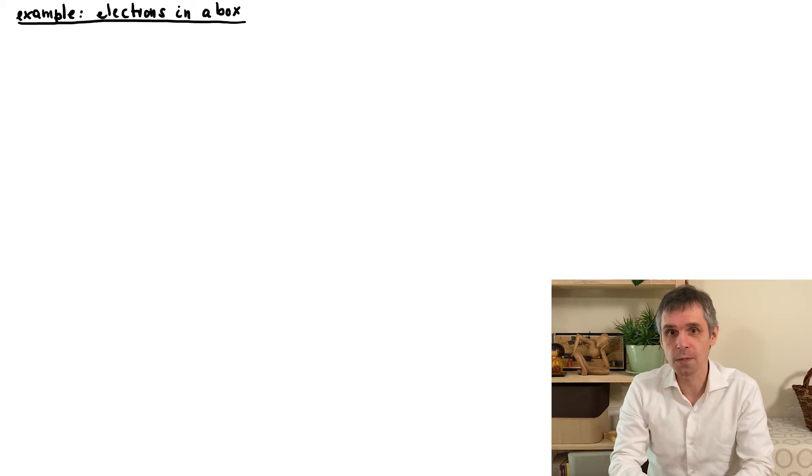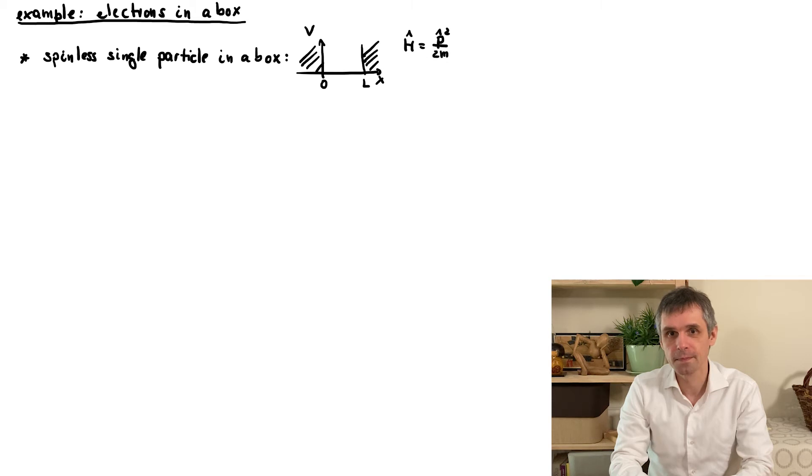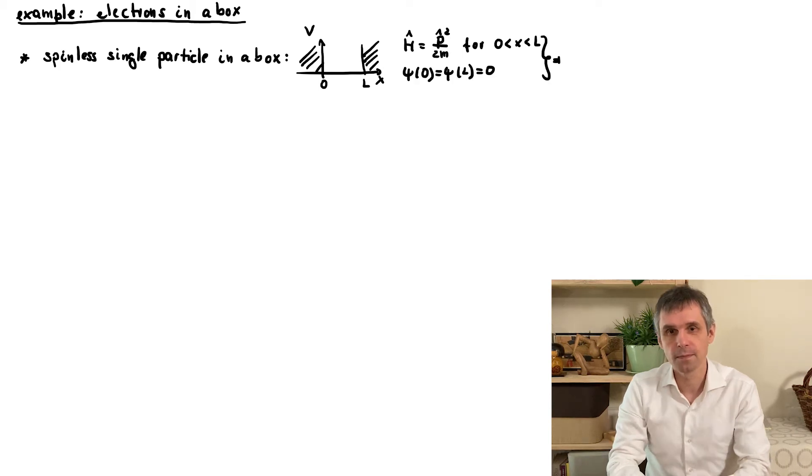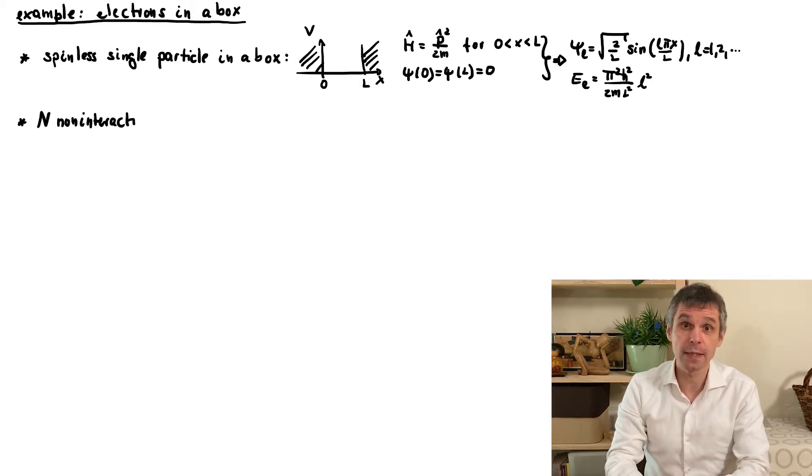The next one is mainly for illustration and concerns placing these particles into a box. As a reminder, for a single spinless particle, we defined this problem as a particle being confined into an interval of length L, in which it can move freely according to the given Hamiltonian. The solutions were constrained by the boundary conditions, stipulating that the wave function had to vanish there. From the stationary Schrödinger equation, we found the quantized energies and eigenstates as given here. Now we want to consider the case that we populate this box by several electrons. When we want to use the energies of a single particle for this problem, we need to assume there are no further energies occurring due to the interactions of these electrons, and so we are going to ignore these. In practice, this can be a relatively good approximation due to the presence of other charges that compensate the electronic charge via so-called screening.